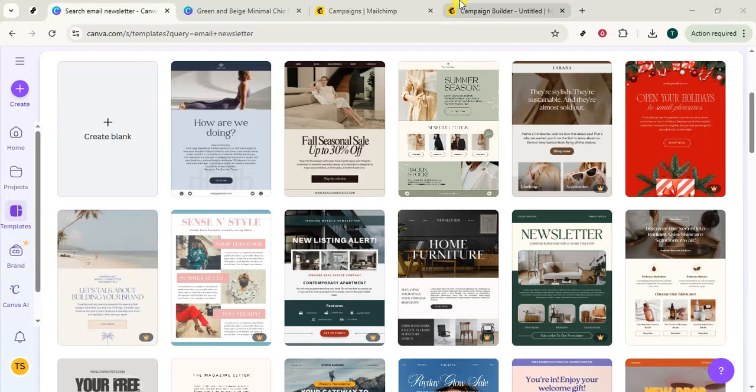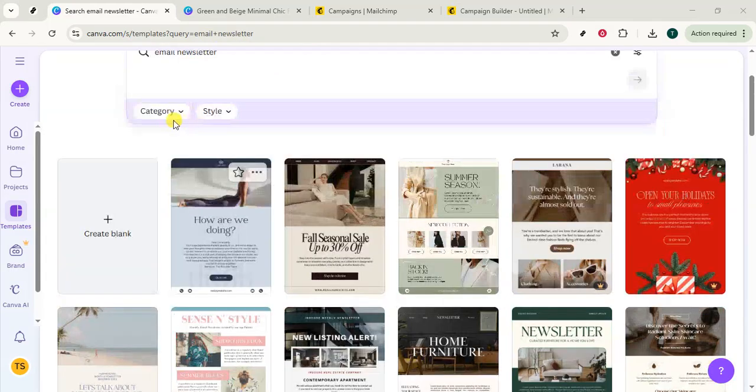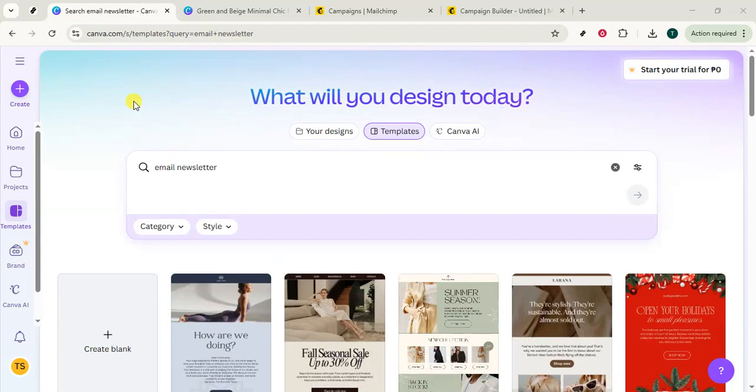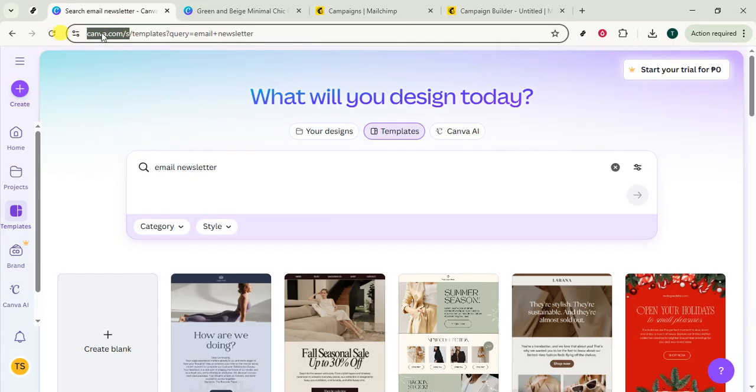In today's video, I'm going to teach you how to create an email template in Canva with Mailchimp. We'll start by designing a clean, on-brand layout in Canva, and then place that design into a Mailchimp email so it's ready to send. This approach is great when you want a highly polished look without spending hours building every block from scratch.